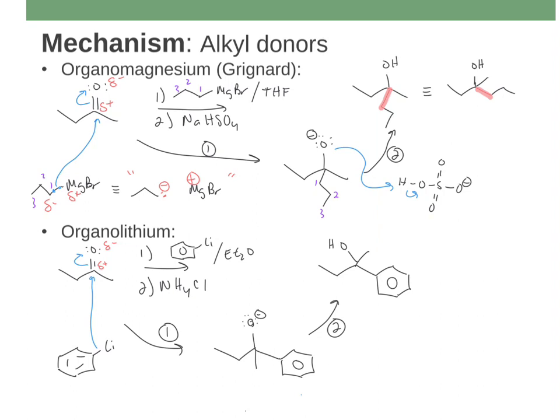So that would be your product, right? All I really did in that last step was protonate the alkoxide to get your product. So here's product one, here's another product. Where you put in space the phenyl versus the methyl versus the ethyl doesn't matter.